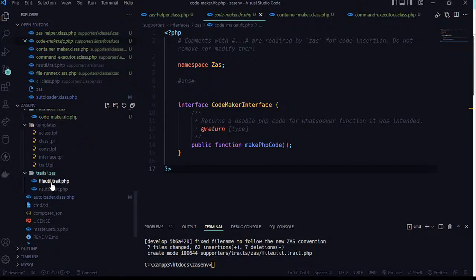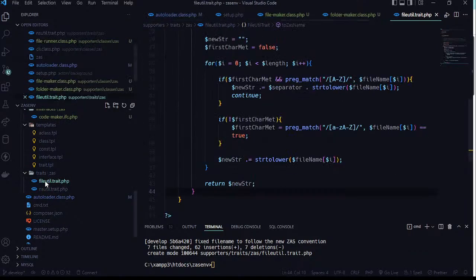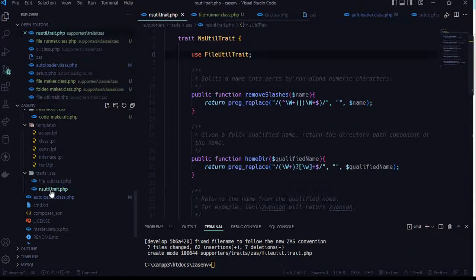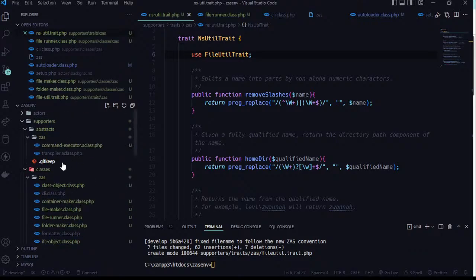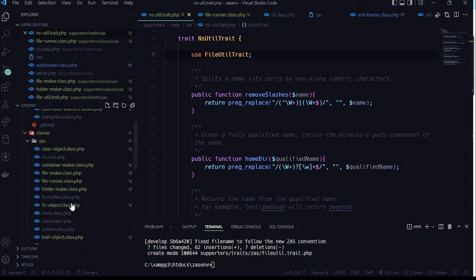You know that there will be some errors here, but we'll fix those errors as they come up. Actually, the number of files is manageable. Given that we have managed this, let's now look at the ZAS helper itself.